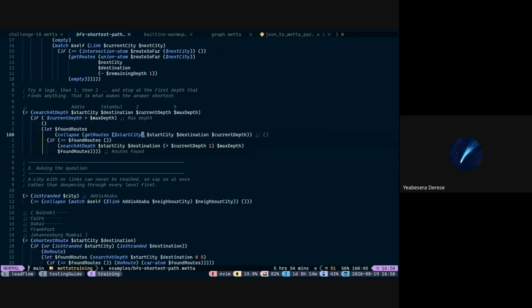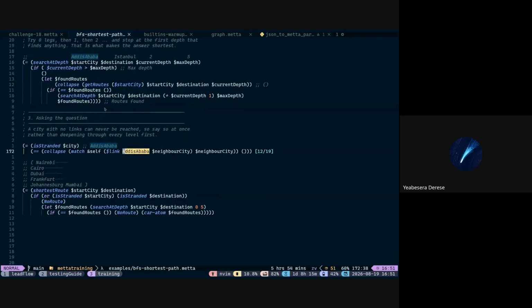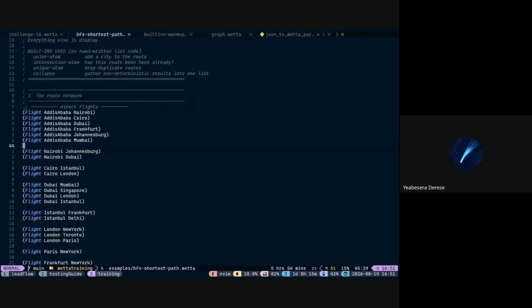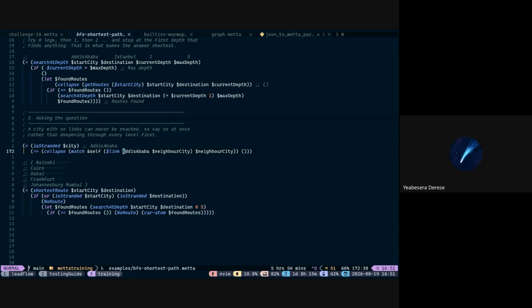All right. So if you remember earlier, where can we reach from Addis Ababa? Because if we can't find any direct goals, we're going to be searching at its neighbors. So why are we going to look at its neighbors? Let's see what our graph looks like. So where can we reach to Istanbul? Let's search for Cairo first. I'm just skipping through some steps here because of time so that you can understand things a little bit better.